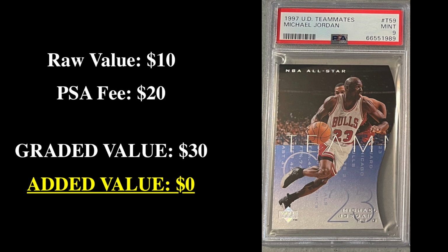So if you are confident that it will get a 9 or a 10, it's worth sending in. Even if you get the 9, it's a break even. Worst case, you get the 10 and you're up big. So I do send a lot of cards in like that. Often they come back 9s and they're break evens, and the initial reaction is like, why'd you send that in? But you're sort of gambling here, looking for the upside of the 10.